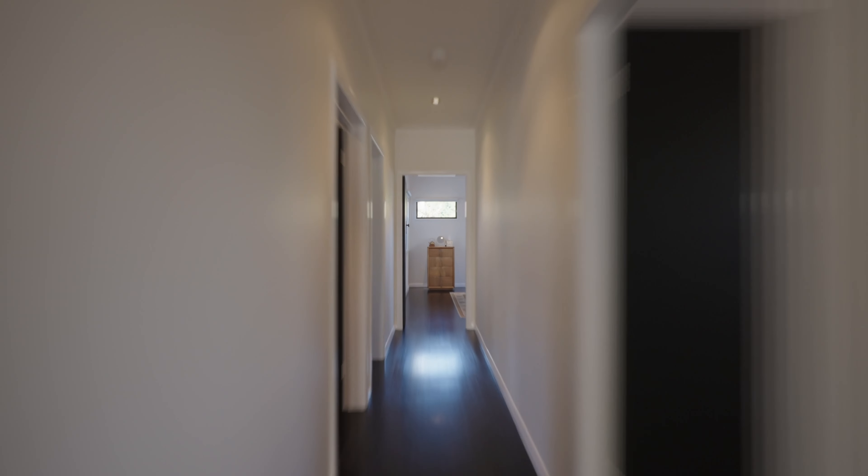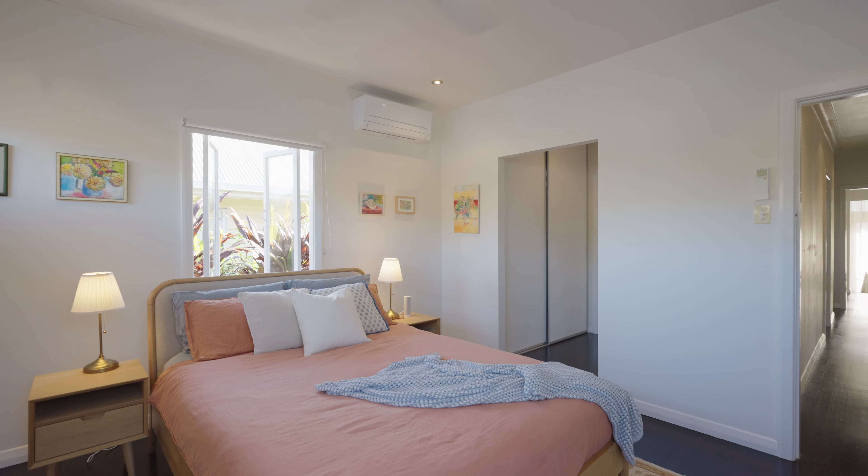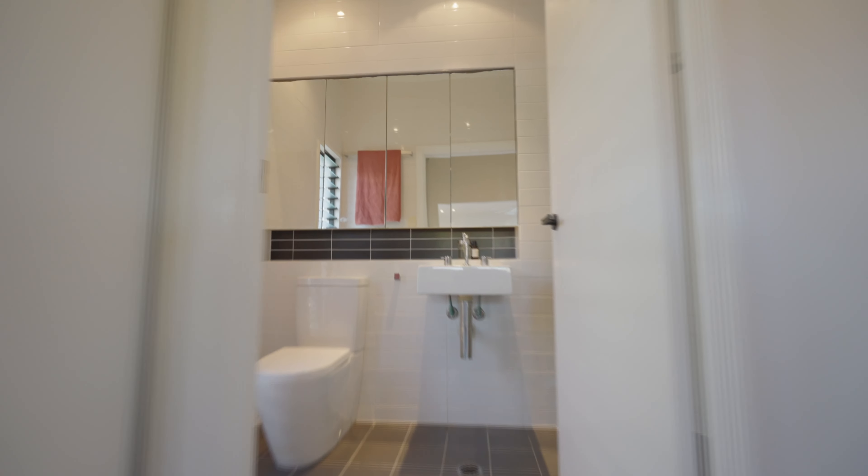The owners are extremely sad to say goodbye to their perfect family home, but an opportunity interstate means an even more exciting prospect for you to move into prestigious Yeronga and enjoy all the benefits this wonderful home has to offer. This property is a stunning mix of old and new which blends seamlessly together, creating easy modern living for the whole family.